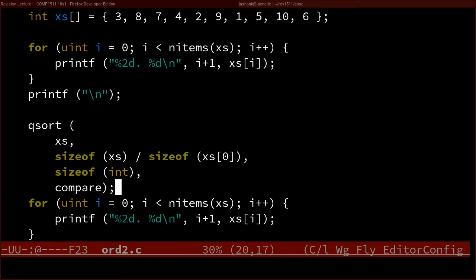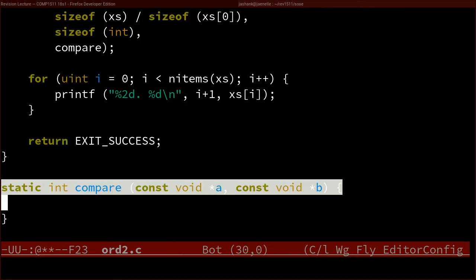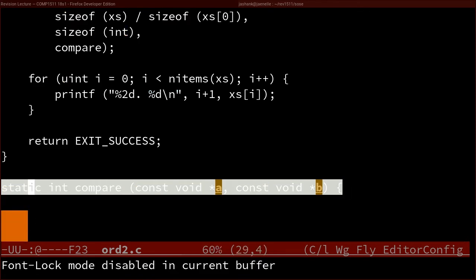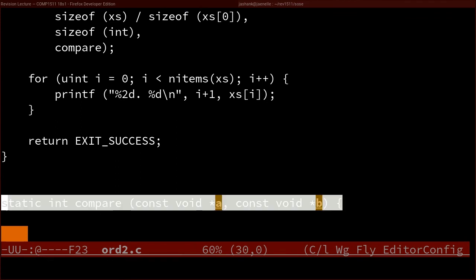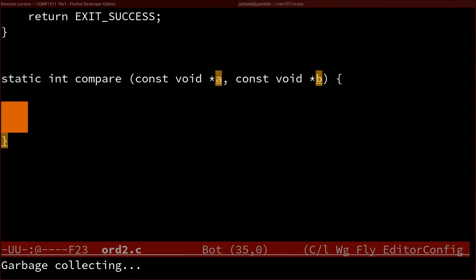Cool. Our sorting function now, once again, is effectively the same shape. It's going to take a pair of void pointers. These void pointers point at the items in the array.